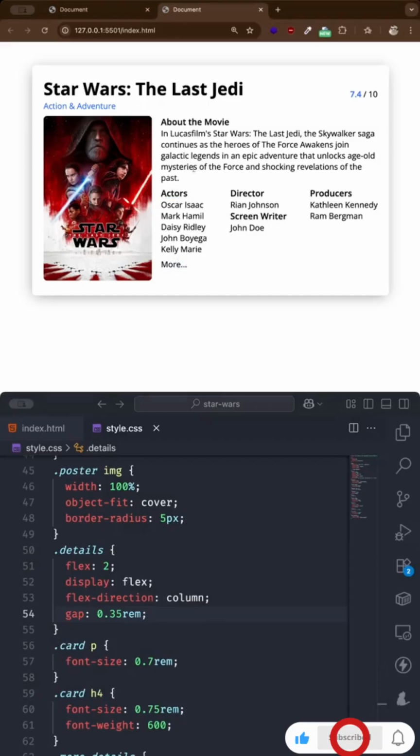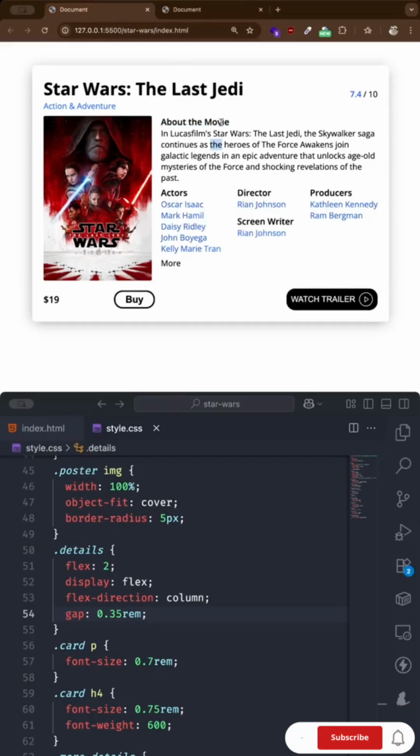The next thing you might realize that all these are sharing the same styles. We want this to have some space between this and this. I think it's okay. I think it looks nice. You can leave it, but we need to add some.